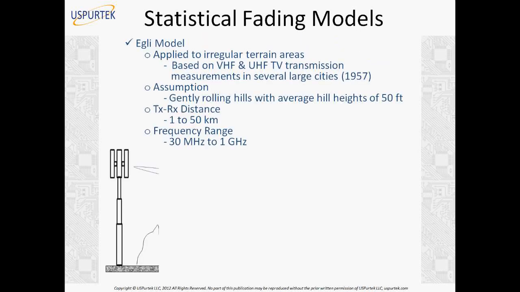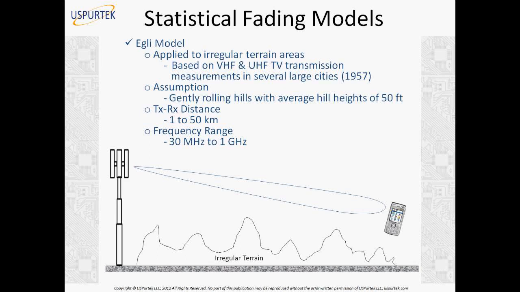Well, let's look at the history of this. The Egli model was the earliest one; it's named after the researcher and scientist who published a paper on this model, and it came out in 1957. At that time, you did not have any wireless towers, cellular communication towers or base stations. You only had TV transmission or radio transmission towers, which used to transmit at VHF and UHF frequencies. So there also you have the same problem. Again, it's radio RF propagation.